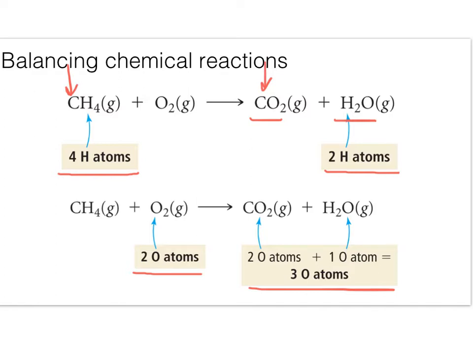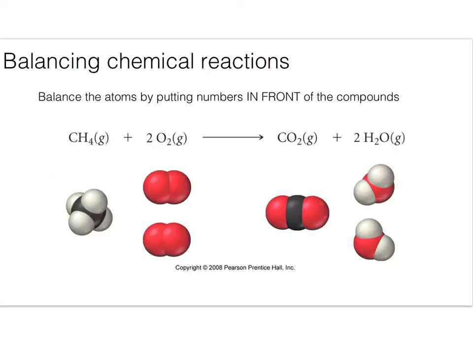So what do we do? Well, the way you balance chemical transformations is you add more molecules to either side until everything is balanced. And so a true chemical transformation, to make sure that everything is balanced here, would be 1 molecule of CH4 can react with 2 molecules of oxygen to produce 1 molecule of CO2 and 2 water molecules. So this is actually balanced. And we denote the fact that we have 2 of the water molecules by this number in front, and 2 oxygen molecules by this number in front as well.